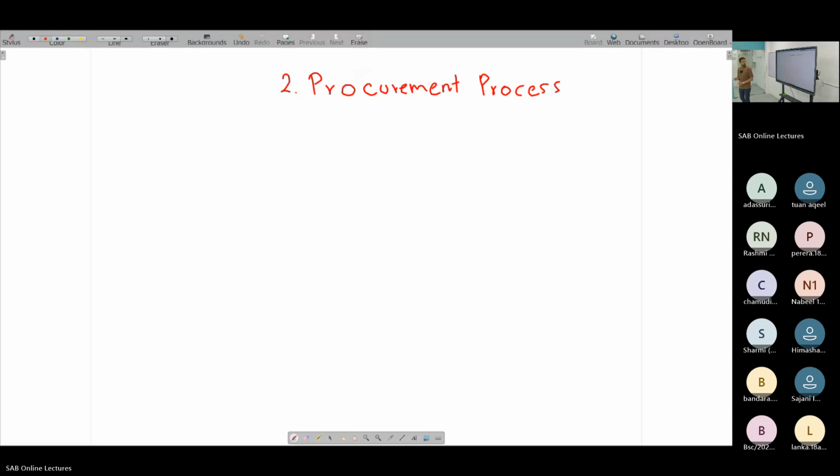So last class, I took one example, this laptop purchase. So your normal day-to-day example. The same example we will take for this procurement process also. So you should remember in an easy manner, this is the opposite side of the sales process. The activities and documents apply again on the opposite side, like sales confirmation and purchase confirmation. It means sales order and purchase order. So quickly we will go through this.